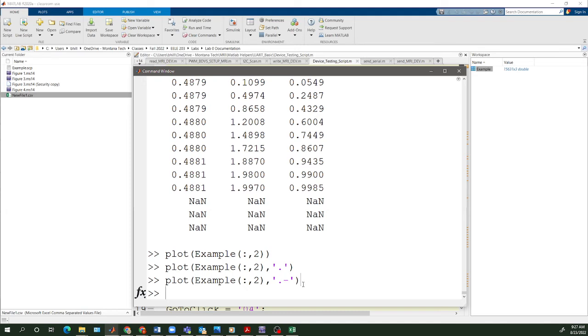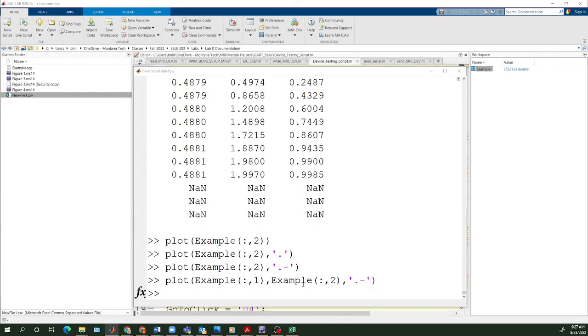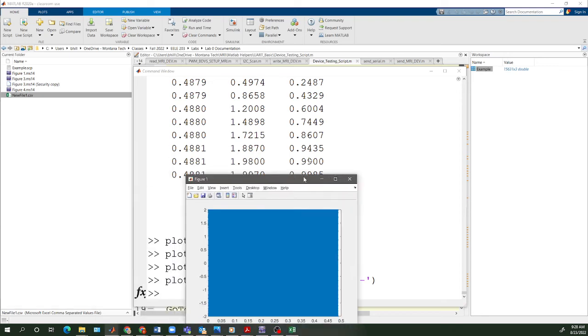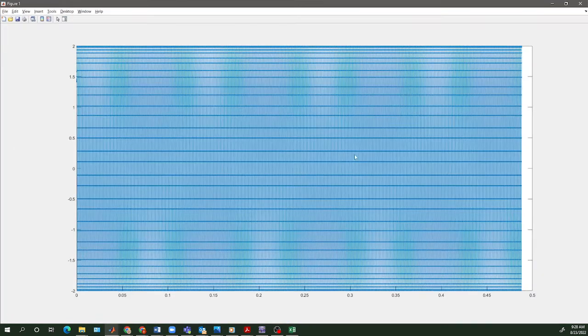But what I want to do is put the time on the horizontal axis. So remember the first column. This represents our first column, right? Our first column was time. And our second column was one of the two. And I'm going to do the same thing. I like the dash dot, dot dash. Once again, we get this horrible kind of looking thing here, and that's just because of how it's sampled. It's perfectly sampled because it's a simulation.